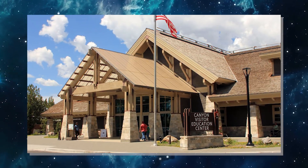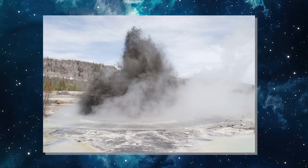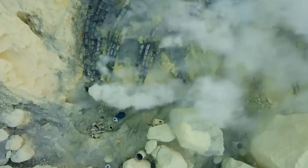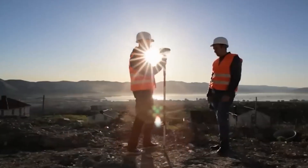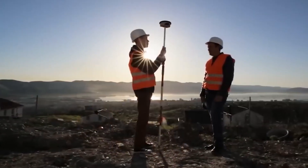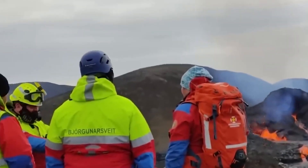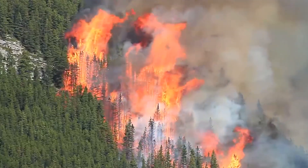Roads, visitor centers, and utilities are designed with common risks in mind — storms, floods, fires, and the occasional hydrothermal event. Long-term planning for very rare large eruptions is more theoretical and is treated differently because it would require sustained global coordination. For communities near Yellowstone, sensible preparations for everyday risks and for local geologic hazards are more urgent and practical than worrying about far-fetched scenarios.